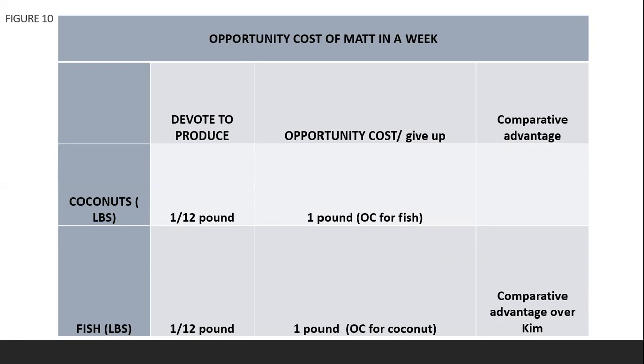As long as Kim and Matt each prefer to have some of each good in their diet, this difference in comparative advantage allows both of them to gain from specialization and trade. Which means when every person does what they do best and then trades with others, everyone can benefit because more of every commodity can be produced without increasing the amount of labor and other resources used.